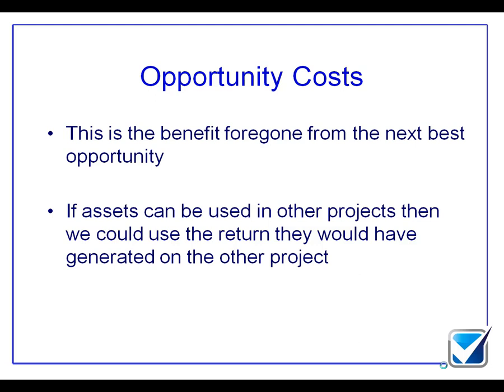So this is the benefit foregone from the next best opportunity. The opportunity that you forego from using the assets in this project will be relevant to my decision. So if you're in a situation whereby you can use an asset to create $100 worth of gains or $150 in its existing use, you'd use it for the $150. That now becomes part of your cost-benefit analysis. So the opportunity cost is a key cost when we're looking at any type of decision making.